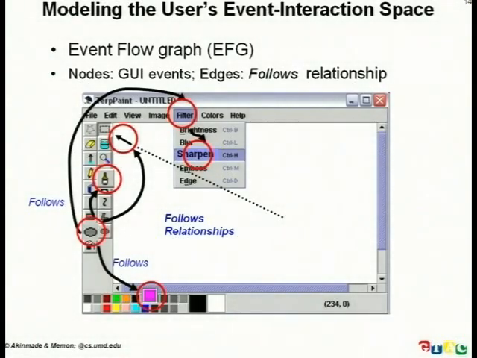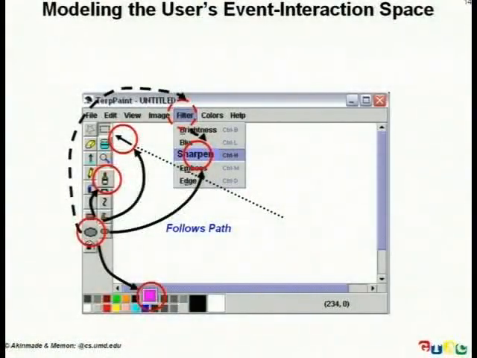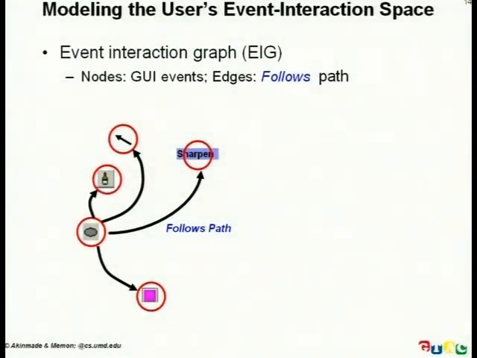Then in our experiments, we have run literally millions of test cases. We have studied their results. And we have found that there are certain patterns of GUI events that lead to effective fault detection in applications. All right? So if you generate these sequences that have been shown to be effective in the past, then you get really good test cases. So those experiments have led to another structure called the event interaction graph, which abstracts out certain events, resulting in smaller graphs that are more efficient for us to process. So I'm not going to go into too much detail of that, but just remember that this is now an event interaction graph, where this edge is a path from this event to this other event, and maybe there's an intermediate event that is needed to get from here to here. Right? So there's a slight difference between event interaction graph and event flow graphs. I can take questions offline after the talk if you are more interested in that.